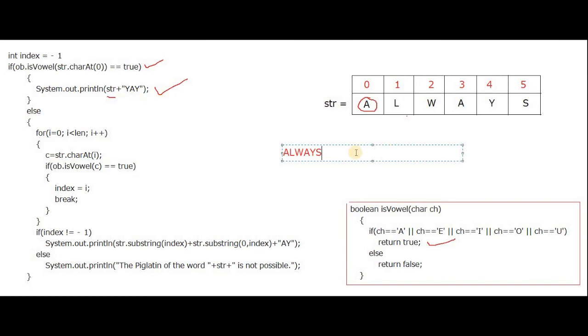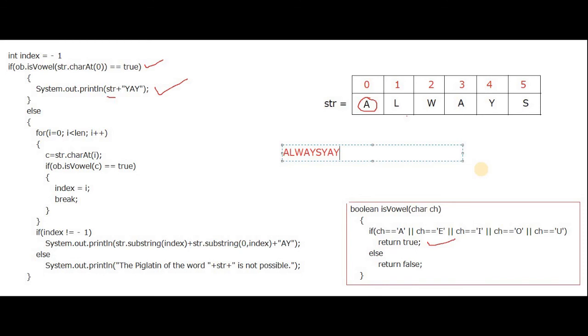So there will be no logic, no alternation, and no checking again for any vowel, because a vowel is present at the beginning. If a vowel is present at the beginning, then we execute only one statement here. That means we take the entire string and print it with just "YAY". That's all.